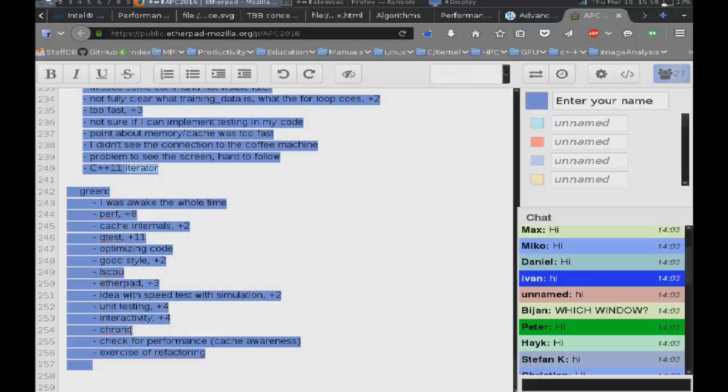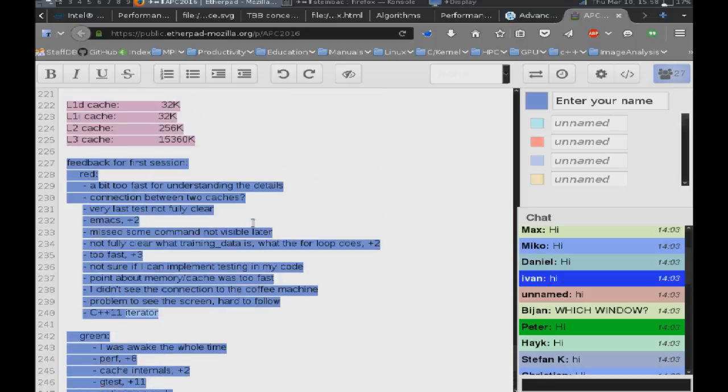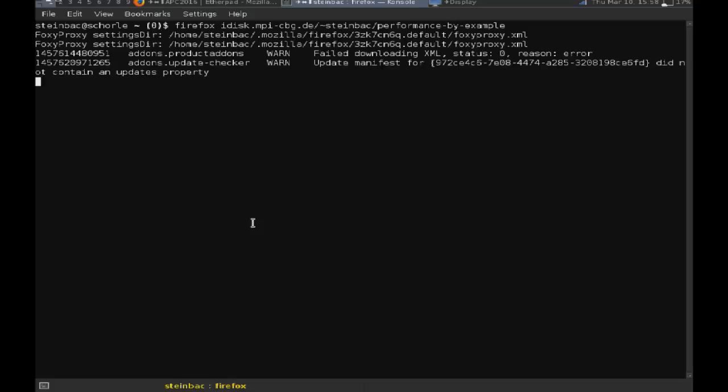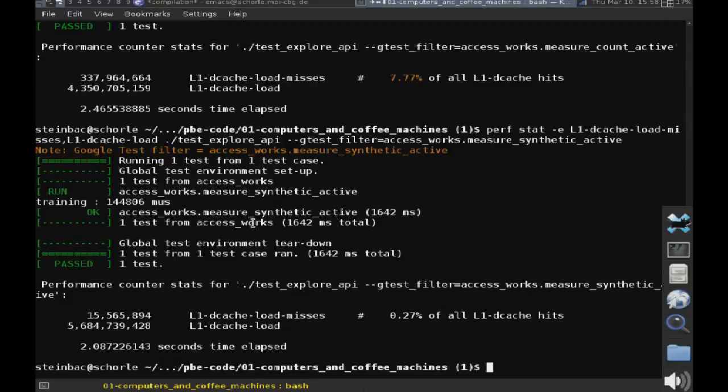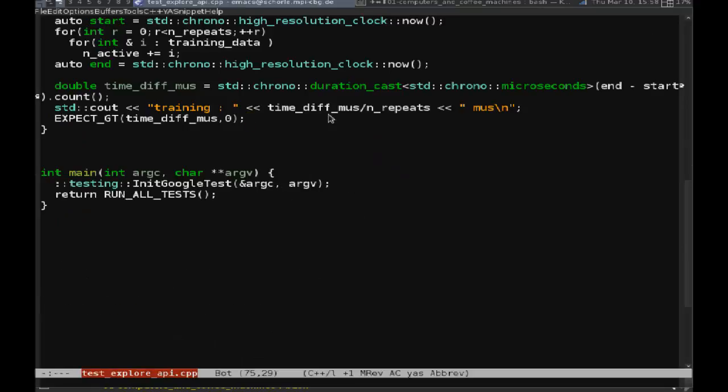So the bottom line, what I understood is that 4 to 5 people out of you didn't really catch what the idea between the training data and the problem was. And I would say it's normal. When I first ran into something like this, I also didn't understand. So don't feel too upset about it. Let's look back really briefly.